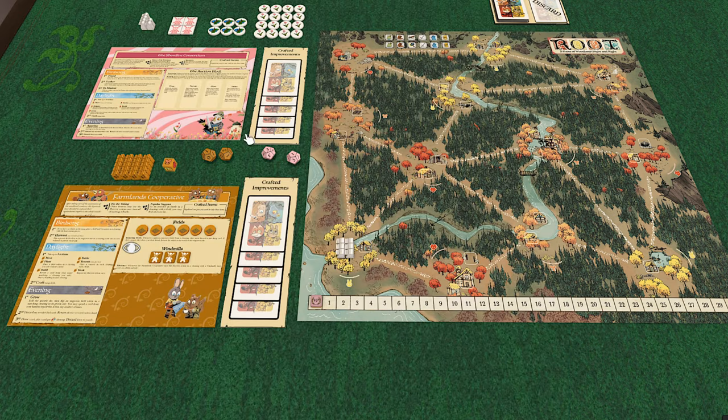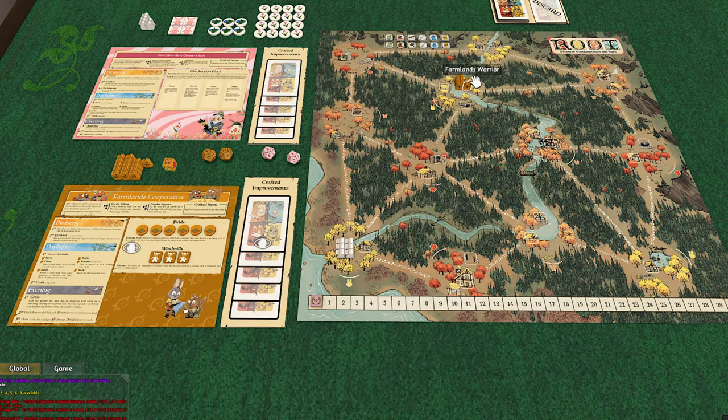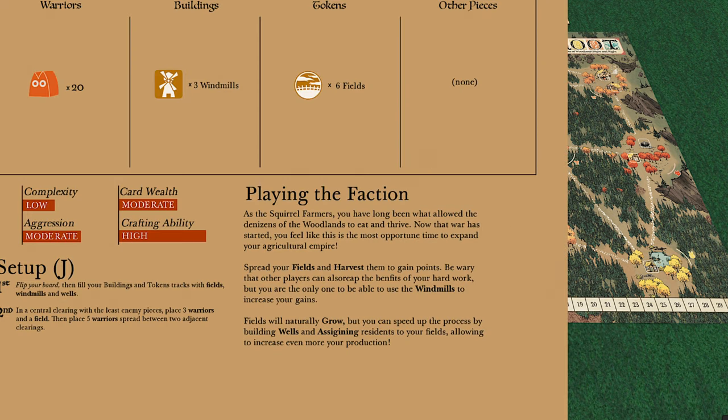I think I'm going to go up in this rabbit one. So we take 5 warriors, 1, 2, 3, 4, and 5. Oops, well, that's technically 5. We'll put them over here is where I said. And then we're going to take, oh, I lied. Okay, 3 warriors, 3 warriors. I can read, I promise. Then we're going to take 5 and put them in adjacent clearings. I think it said 2 adjacent clearings.